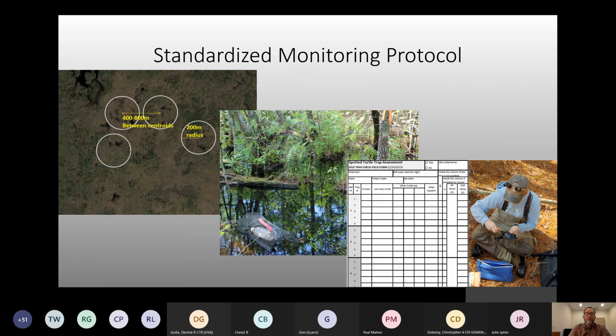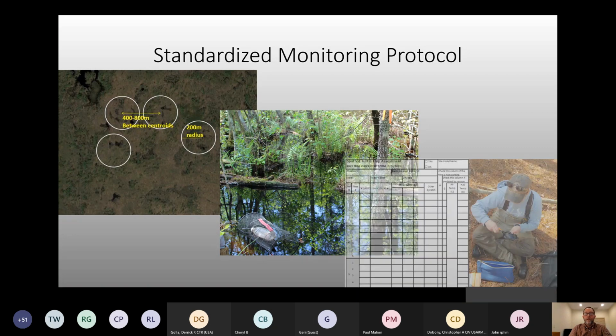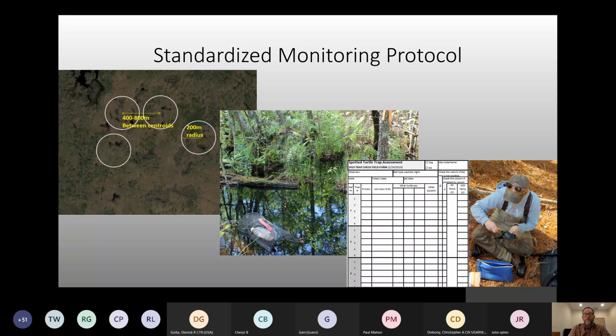Fundamentally, the most important thing that we brought to the table beginning was a rigorous standardized monitoring protocol. Now, there's lots of variations on this theme that can be adapted, but essentially, we set up a spatial approach to sampling wetlands in four different centroids on a wetland landscape with five different traps in each of those centroids. Now, again, the number of traps can be adjusted and the number of days can be adjusted for trapping. But our baseline was five traps where we set up rapid assessments and demographic assessments. And I'll tell you later more about how we adapted them. So we did that spatial configuration based on our experience. We devised a method for setting out traps, and then we came up with standardized forms for collecting those data on spotted turtles as we captured them and we took their demographic information.